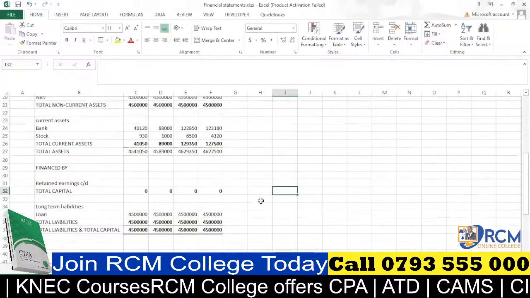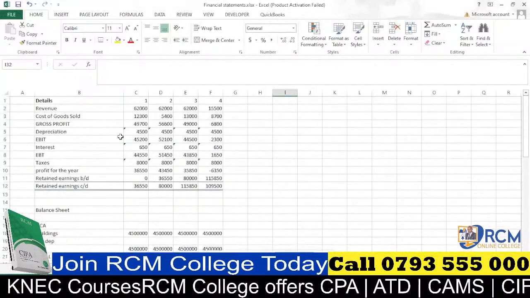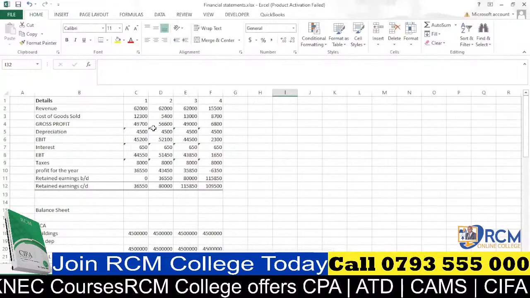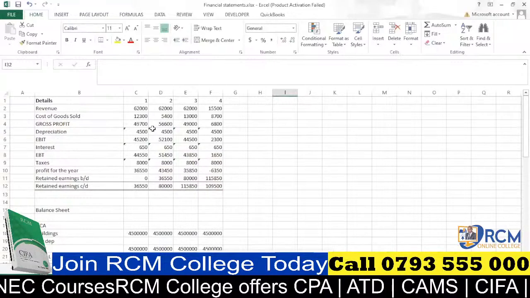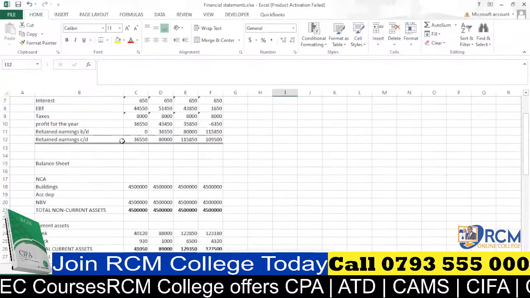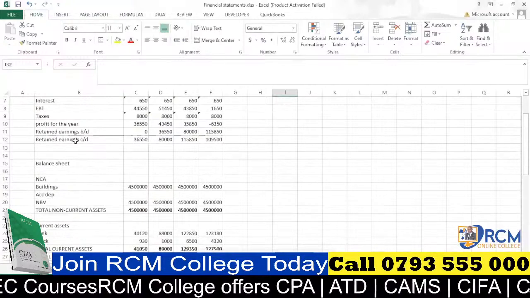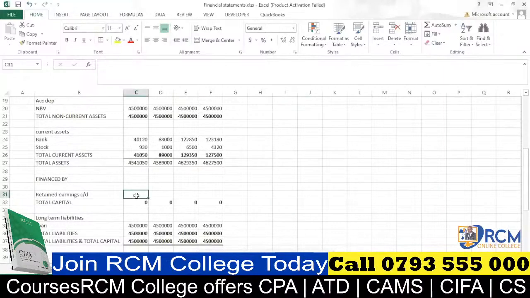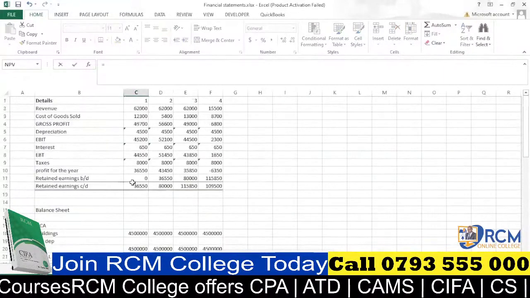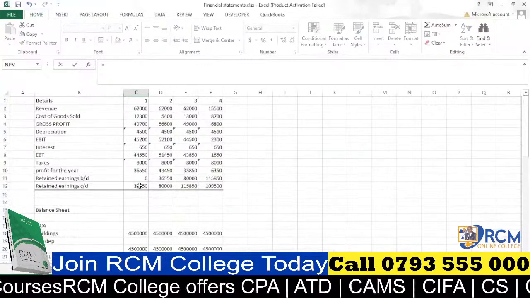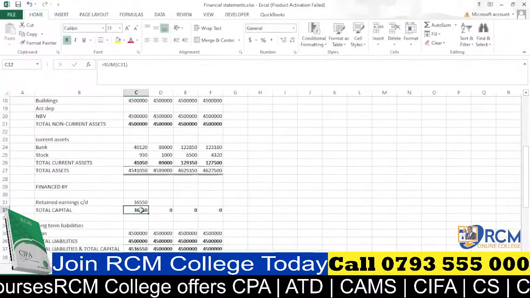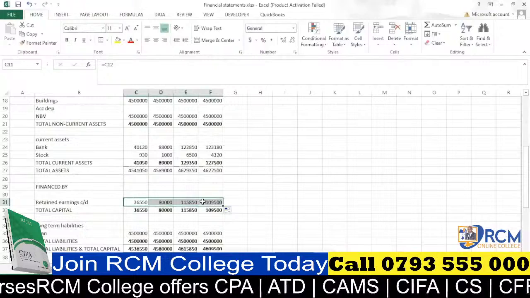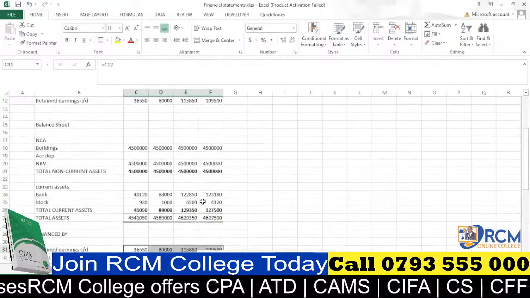Reason being, they are items that we are going to borrow from our income statement. So that is the point where we are going to link our balance sheet and the income statement. So our retained earnings is automatically the retained earnings carried down. So how do we refer to it? You just place your cursor there, equal, and you refer to retained earnings carried down in the first month. And when you autofill your formula, it automatically updates that. That is the retained earnings.